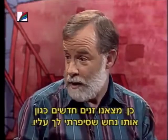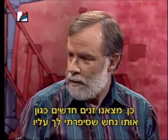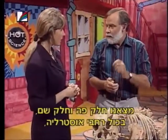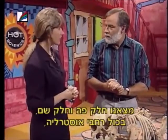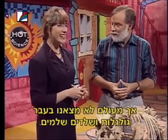Well, yes, we've found some new species, like that big snake I was telling you about, and some of these kangaroos we'd never seen before. But others we'd known a little bit about. We'd found a piece here and a piece there in different parts of Australia, but never before been able to find whole skulls and skeletons and put them together. Wow, how exciting.